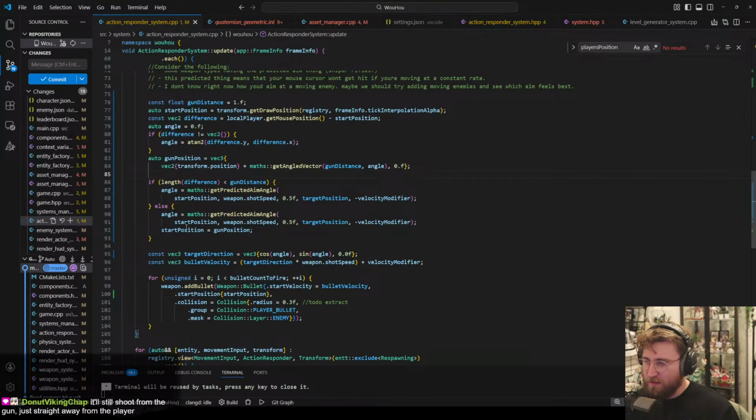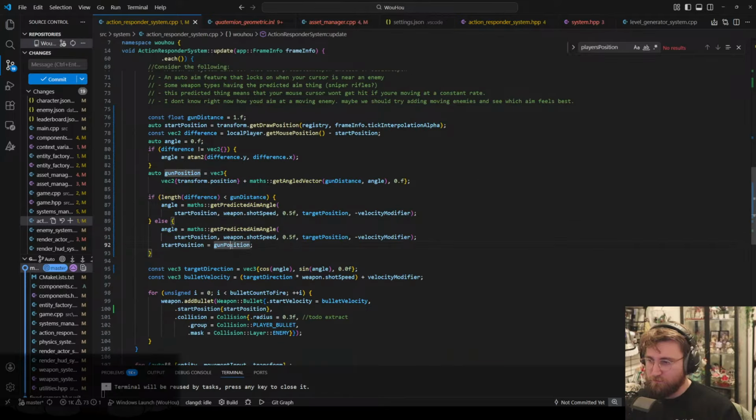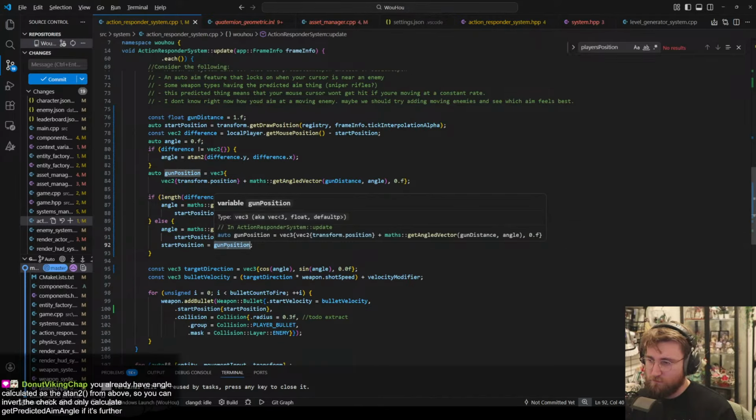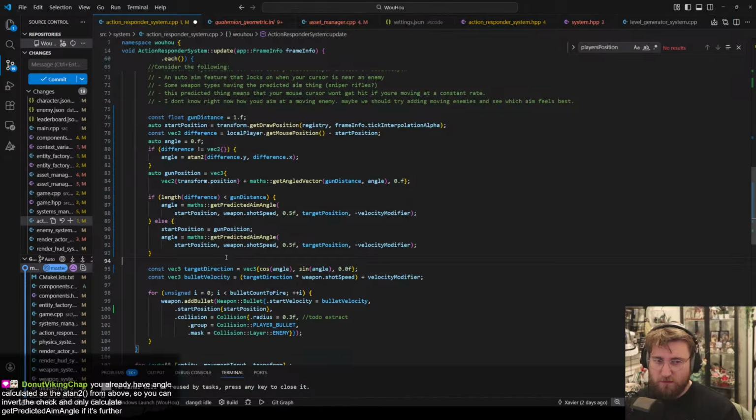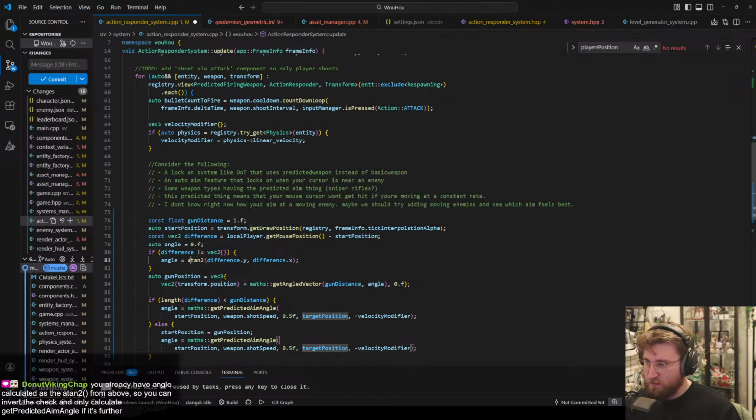So if we're away, if we're distant from the gun and the player, we want to start from the gun's position. I mean, we'll calculate the angle based on the gun. Oh, you already have it calculated from the atan above. I've still got the atan above? Oh, you're right.